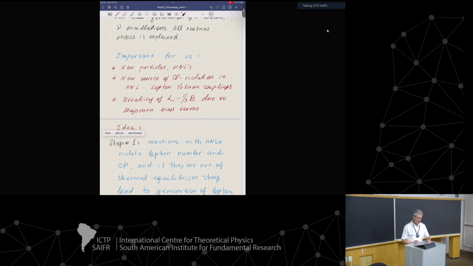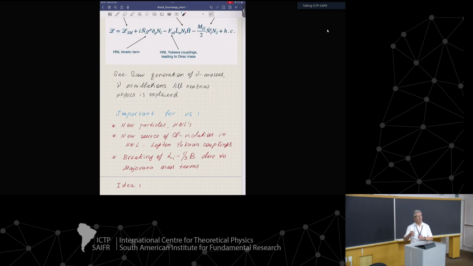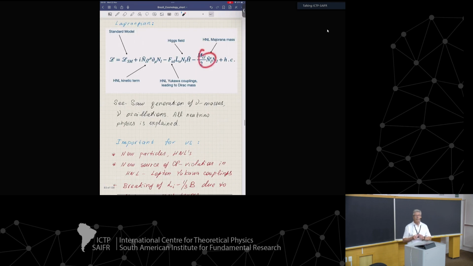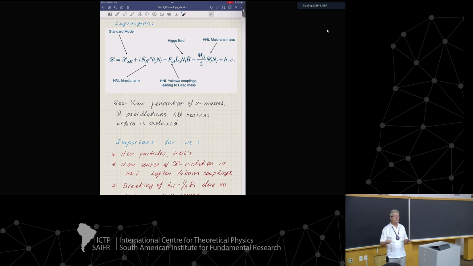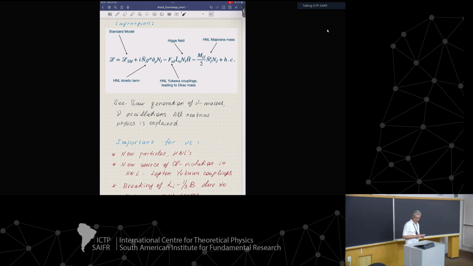Once you have this Lagrangian, from the point of view of baryogenesis, you get a lot of benefits in comparison with the standard model. You get new particles. You get new sources of CP violation, which are sitting in these Yukawa couplings. In the standard model, there is just one source of CP violation, the CKM mixing phase. Here, these complex Yukawa couplings introduce a lot more. And since there is this mass term, it leads to violation of lepton number. As a result, this theory doesn't have any global conservation numbers whatsoever. Baryon number is broken by anomaly, as I discussed, and lepton numbers are broken because of this mass term.